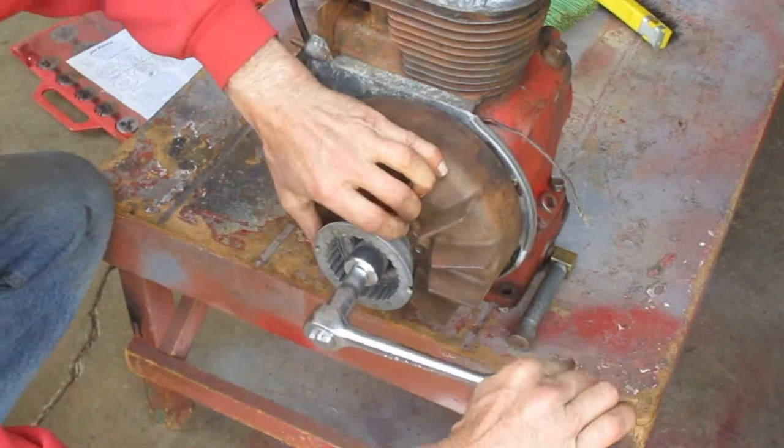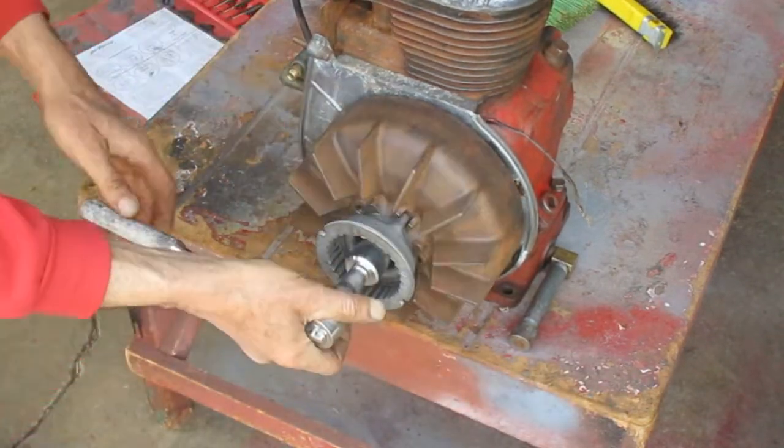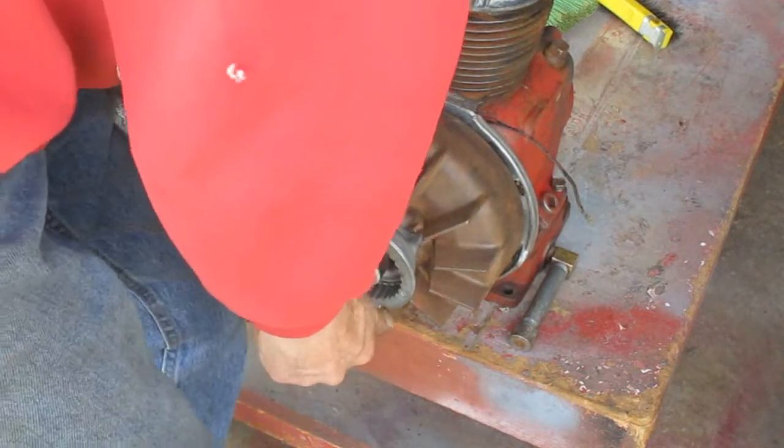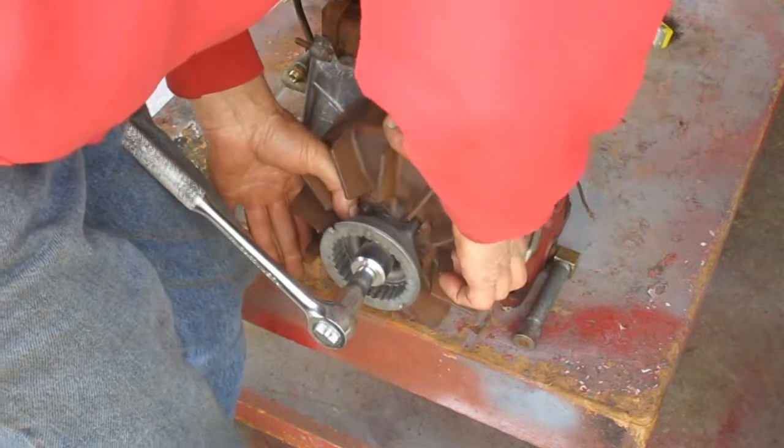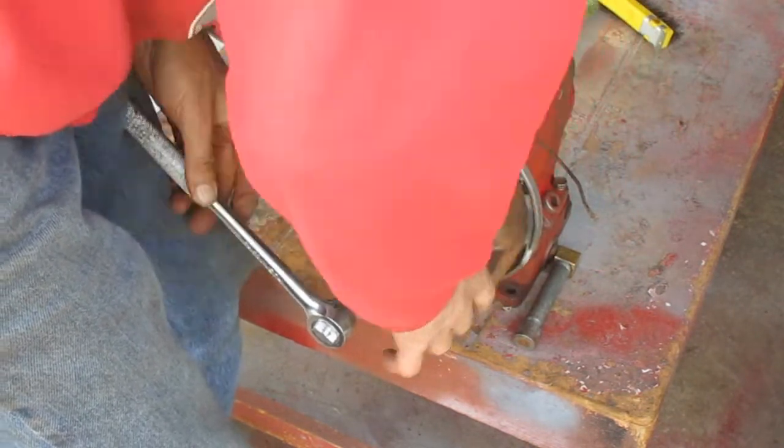I'm not going to bother using a torque wrench on this yet, because I just want to see if it sparks first. So I'm going to snug up the nut with the wrench against my leg here.